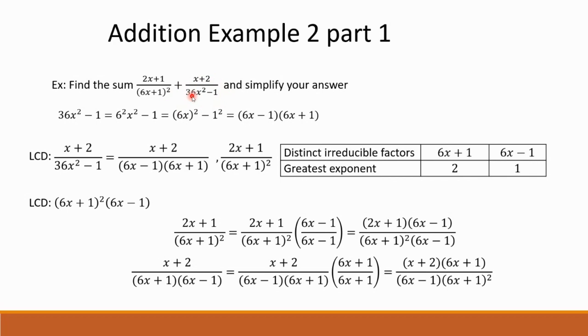Mostly because 36 is 6 squared, right? And x squared is x squared. This is the same as 6x squared, basic exponent rules. So in other words, this difference is equal to this difference, which is actually equal to this. We have a difference of 2 squares, right? And we can factor that as so.